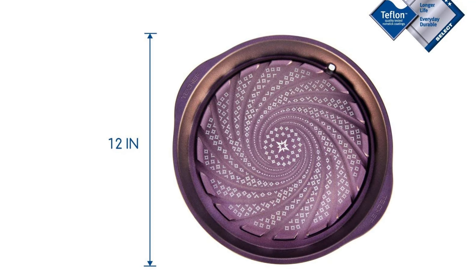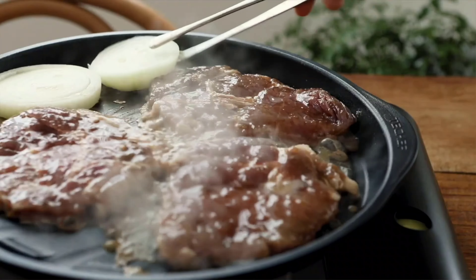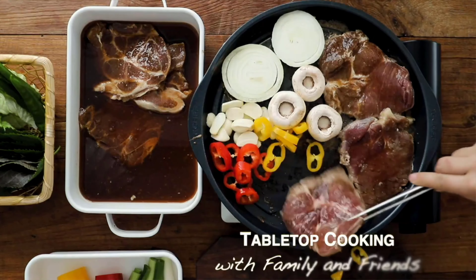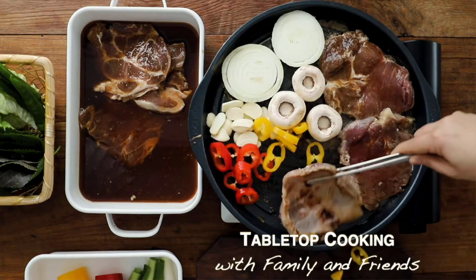The swirl channel design adds more flavor to the food by draining the excess oil. This grill pan also features a fat grease draining system to help you enjoy non-greasy pork belly and beef steaks. This dishwasher-safe and oven-friendly grilling product offers excellent value for money with minimal maintenance needs. Pros: grease draining system helps drain excess oil easily; PFOA-free grill pan with premium aluminum construction; Teflon non-stick coating and a swirl channel design. Cons: hard to get it all the way clean due to the grooves on its surface.